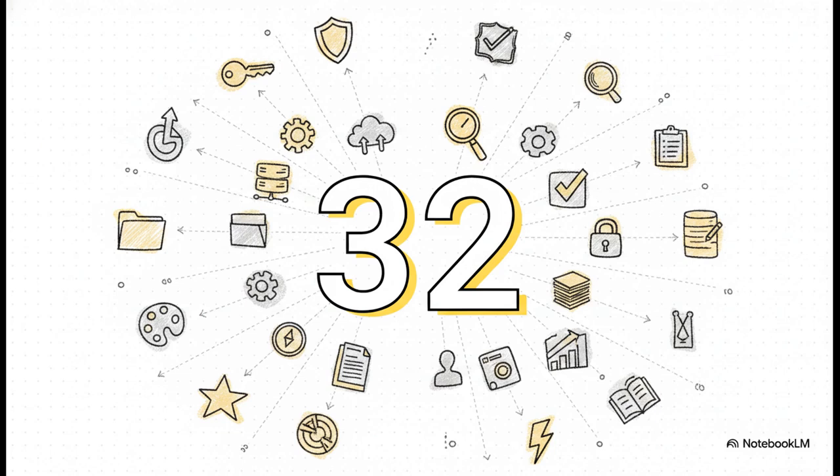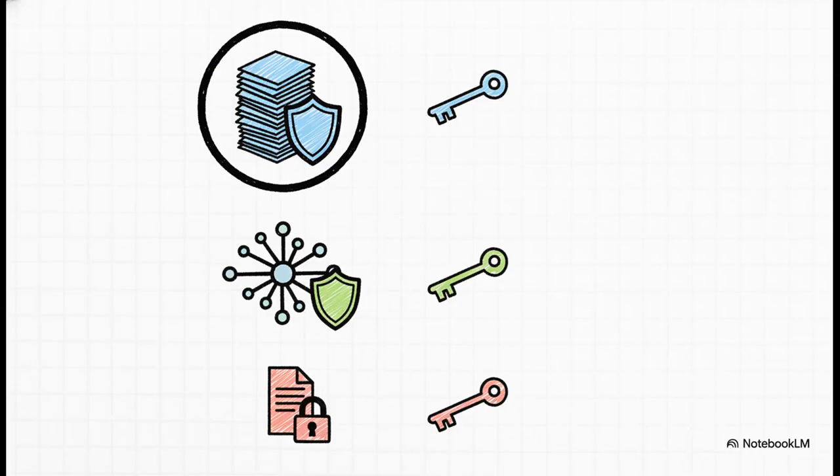The new EAC system introduces 32 distinct resource-scoped roles. We are not just talking about a basic admin and user setup here. This is a massive spectrum of specific permissions that you can tailor exactly to your organization's unique needs. Let's break down exactly where these 32 roles can be applied. You get granular control at 3 distinct levels.